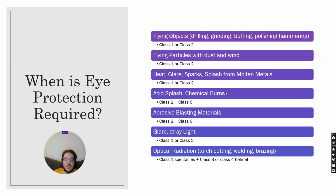And then if there's a risk of a chemical burn or abrasives, then we want to use a class 2 and a class 6, so goggles and a face shield. And then if we have optical radiation like torch cutting, welding, or brazing, then we want class 1 and a class 3 or class 4 helmet, so safety glasses and the helmet. Any questions?